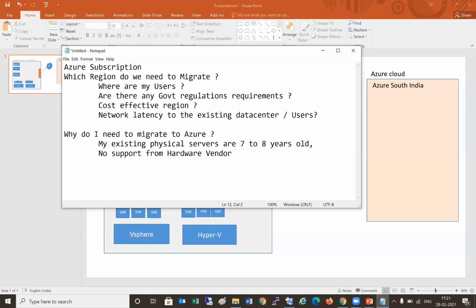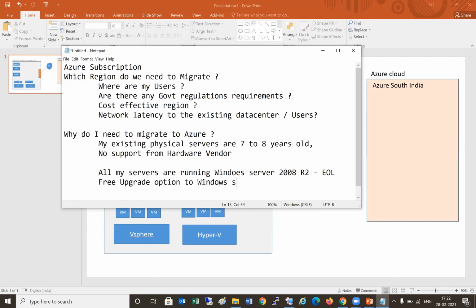Another business case could be where all my applications and servers are running Windows Server 2008 R2, and Microsoft has announced the end of life and end of support, and Microsoft is giving us a free upgrade option to Windows Server 2019 if I migrate to the Azure cloud.